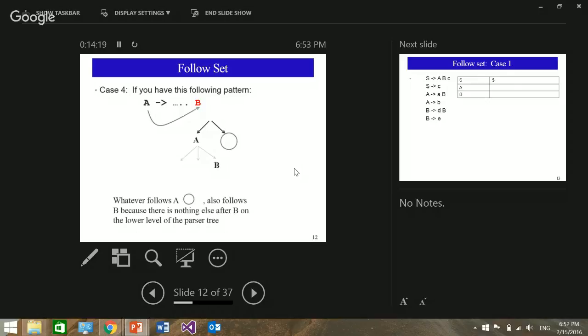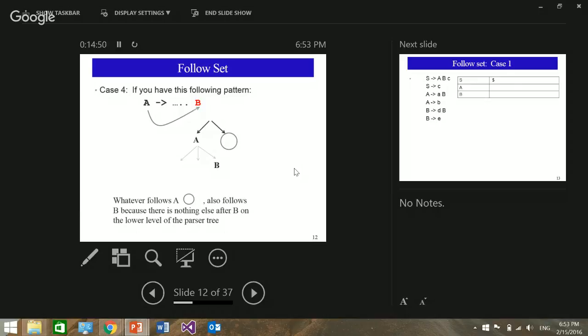Some of these could be lambdas. This is one pair: first of B follows the A. This is another pair: first of C follows the B. Or what if B were to drop out? Then you can also have this: first of C follows the A. So all of a sudden you have all these different permutations of different things happening to your follow set, right?